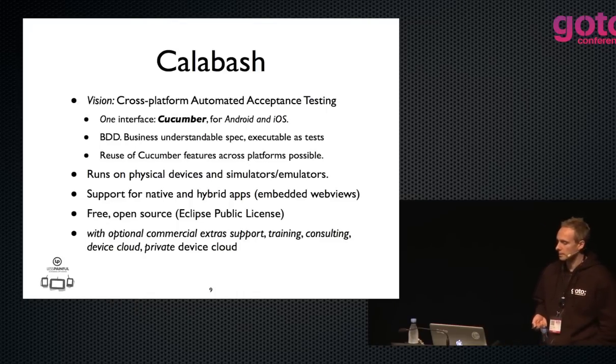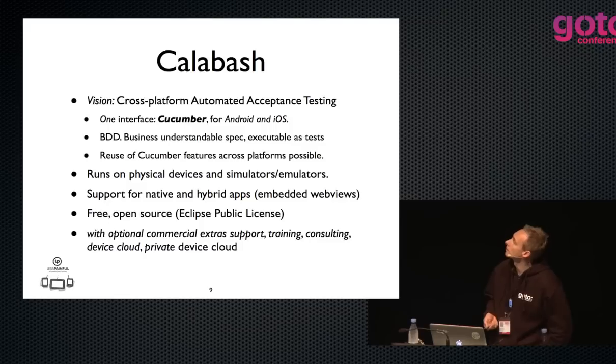All right, so Calabash will run on simulators, emulators, and on physical devices. That's one of the project goals. We support native and hybrid apps. By hybrid, I mean apps that embed web views inside of native apps. We do not support pure web apps. That's not the intention of Calabash.